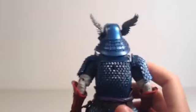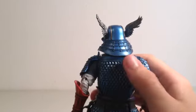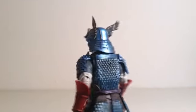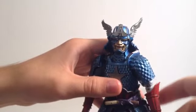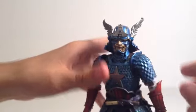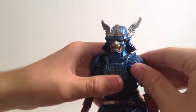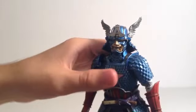Reminds me of the Marvel Icons 12-inch Captain America with this here, because he has the feather on his suit, if you guys know what that figure is. I don't think I ever did a review of it, because I got it a really long time ago. And it's an older figure, so I don't think there's any sense of doing a review now, but if you guys want me to, I guess comment down below.